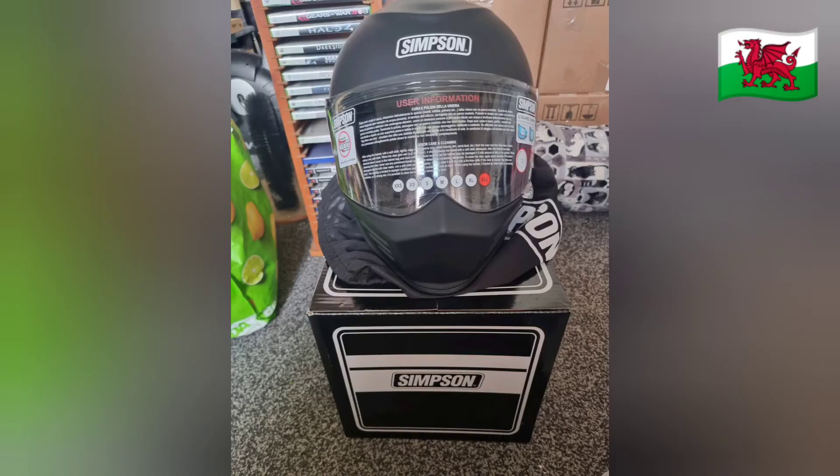Recently, because of the Black Friday sale, a motorcycle shop nearby in Wales was selling off their stock. What they had was one brand new Simpson motorcycle helmet — we were there looking for a helmet for my wife and just saw this on the shelf. The only one they had just happened to be a double extra large, which, because I'm a big guy with a big head, I need. I tried it on and it fitted lovely, like a glove.